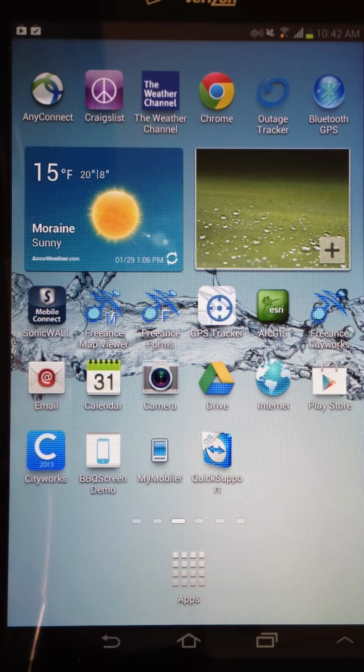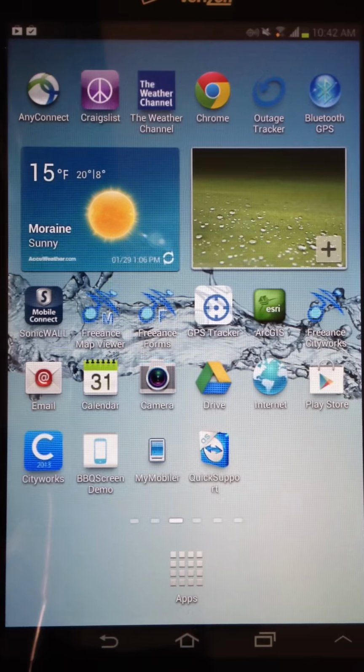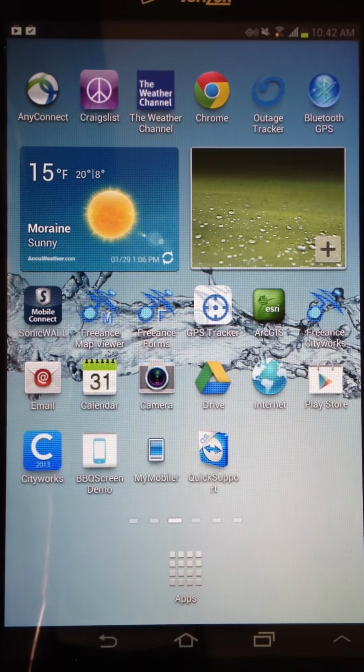This is a training video for Danville, Virginia with Cityworks for mobility, Freeance Mobile for Cityworks. We're going to show how we're going to use the application. This is an Android app, but iPhone, iPad works similar. This is a 7-inch Android. It's just where the back buttons and other buttons are located are a little different, but the workflow functionality is the same.